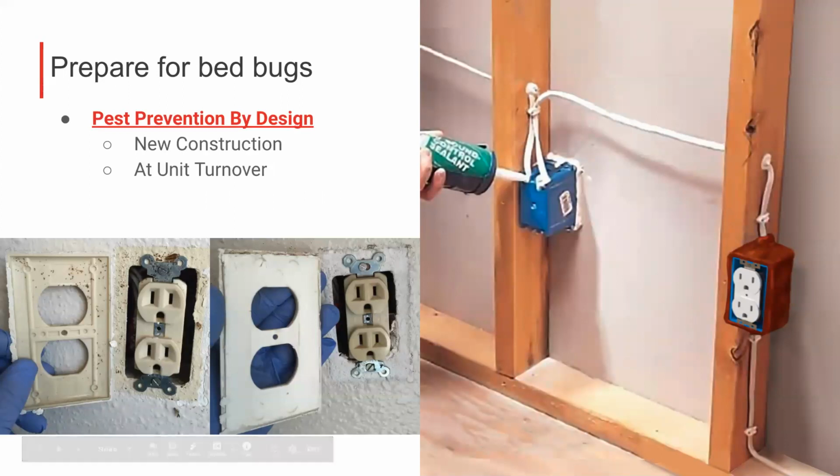Besides building your IPM team and keeping compliant with notification requirements, you can prepare your building by implementing pest prevention measures into the structure itself. Unfortunately, you cannot seal bedbugs out of the building as they will be introduced inadvertently when someone moves in, has a guest, brings home used furniture, or picks up bedbugs on their travels. You can, however, limit the spread of bedbugs to other units in your building by implementing pest prevention by design tactics. By sealing cracks and crevices within units, you can restrict the bedbug's ability to travel along electrical and plumbing lines to other units, and from hiding deep within structural components that obscure their populations and make them more difficult to control.